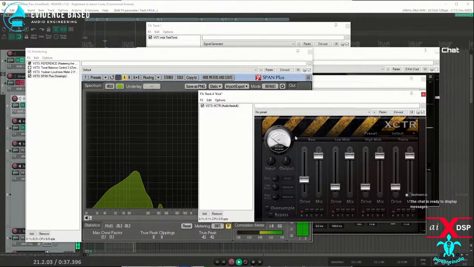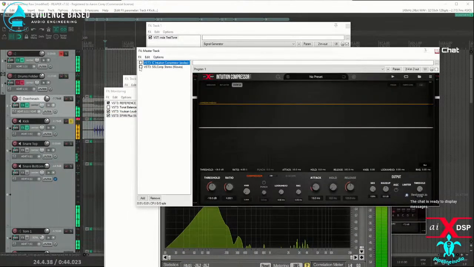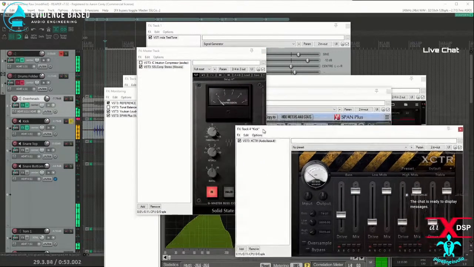Okay, so let's say you wanted that in there. Watch what happens to the master compressor. I'll do it on the Waves one, so you'll see it's the same thing. Okay, so this is really getting hammered now. Let me turn these lows off.